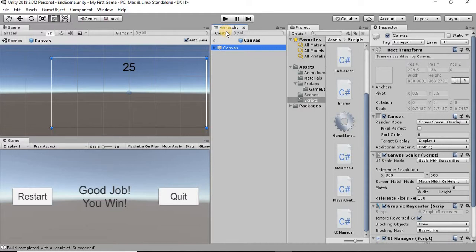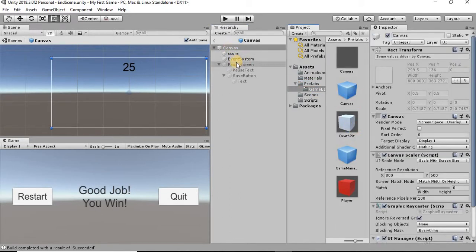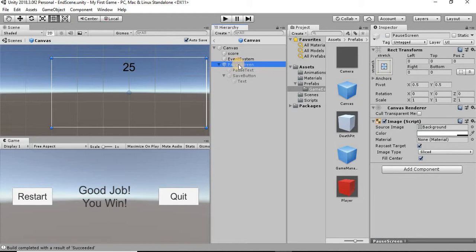Meaning, if the player wanted to quit, for the most part, they would have to complete the game to get to this quit button, and we don't want them to have to do that. I mean, there are other ways to figure out how to close an application, but we want to make it easy.